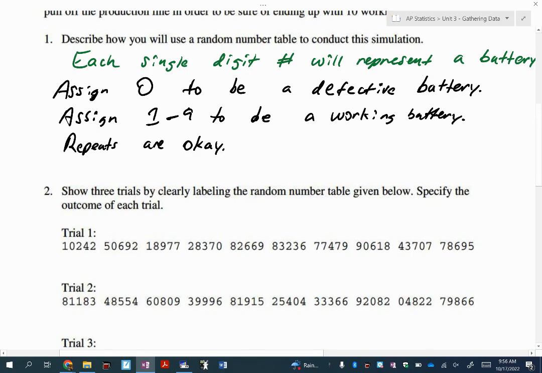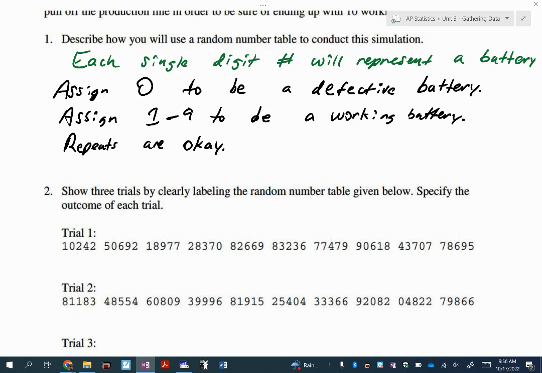Because ideally, when I grade your quiz on Wednesday, Thomas, this Wednesday, I need to be able to read it, and I'm going to run it the way you say. And if I don't get the same results that you did, we have a problem. So I want to make sure I can run it based on what you wrote. Okay, repeats are okay.